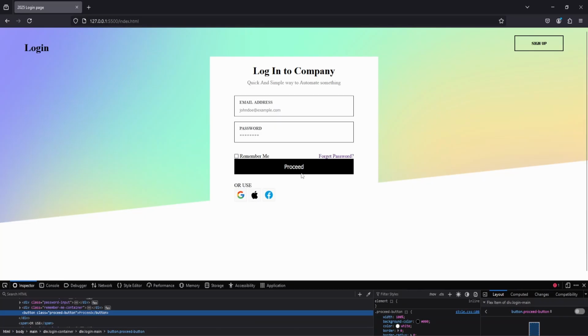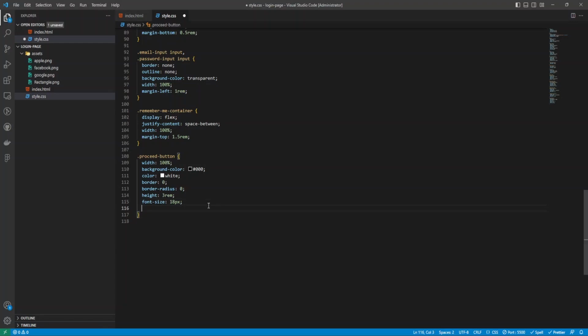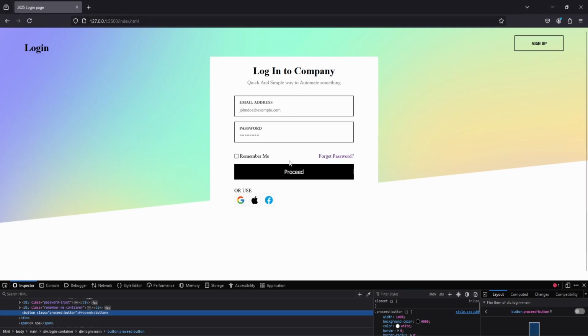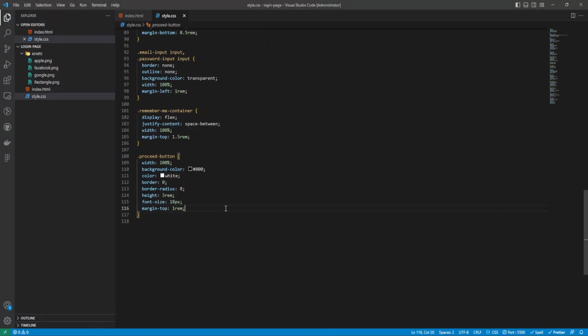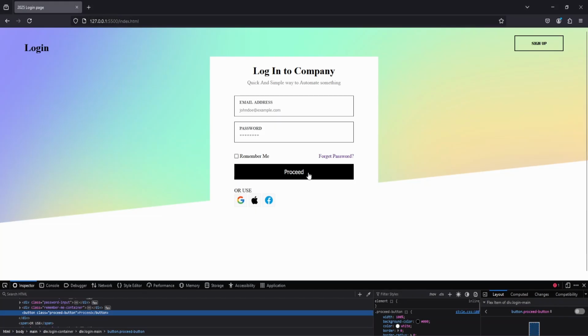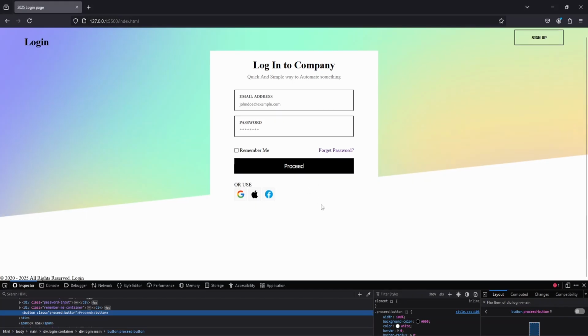And that is okay. So now also we want to have some margin to the top. Let's say 1 rem. This looks okay. And we want it to be clickable.